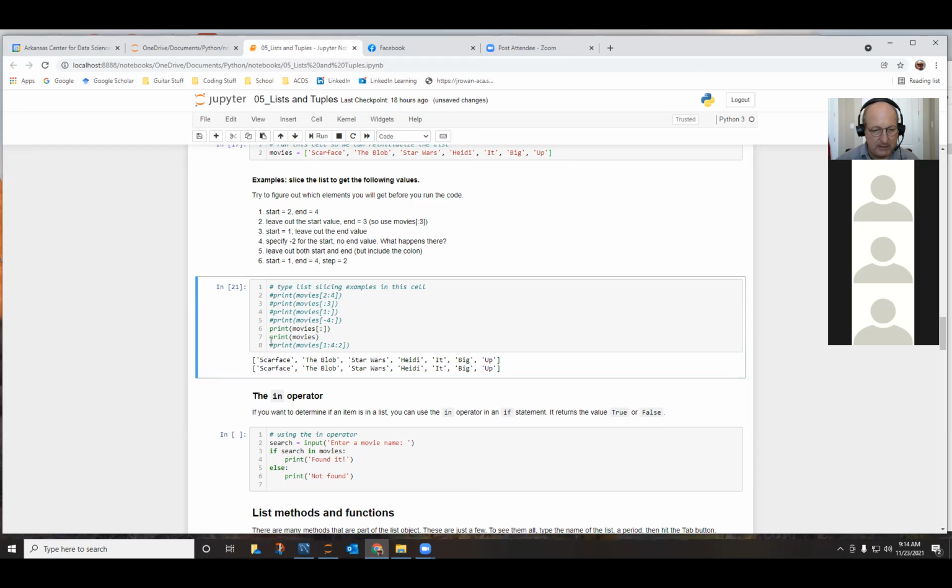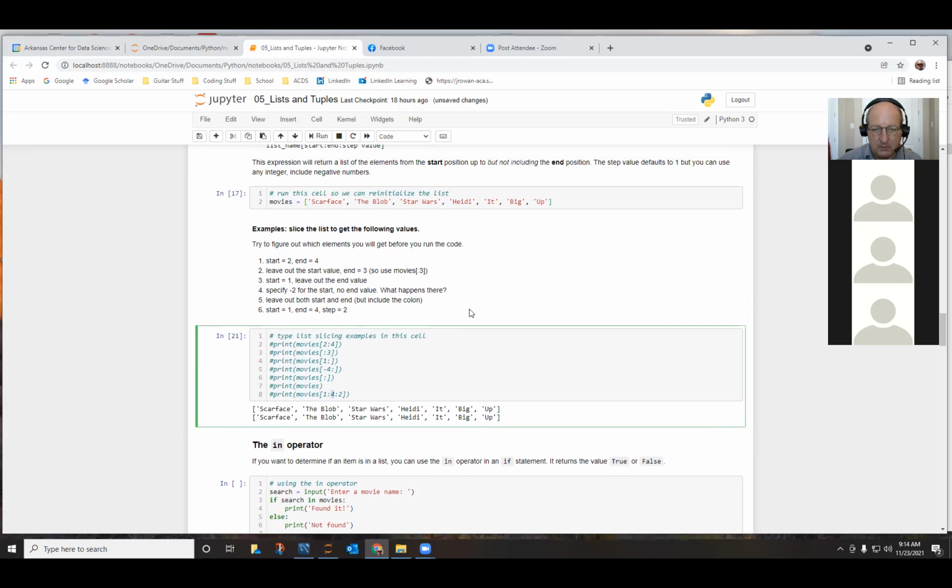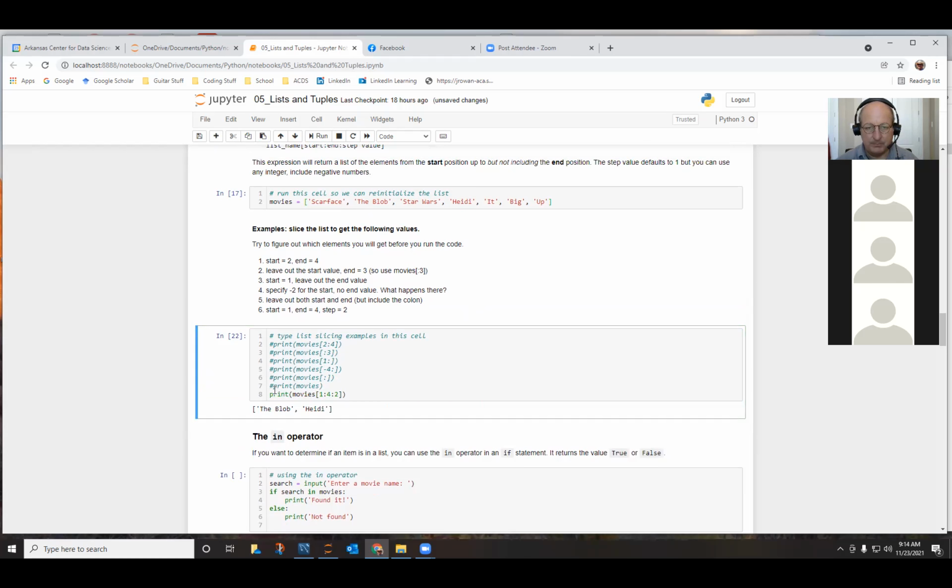And then finally, that last slice of the list: 1, which would be the Blob, up to but not including 4, which is Heidi, up to but not including Heidi. And then you're going by 2s. Increment by 2s. There you go. So we skipped Star Wars because this third parameter is a 2.